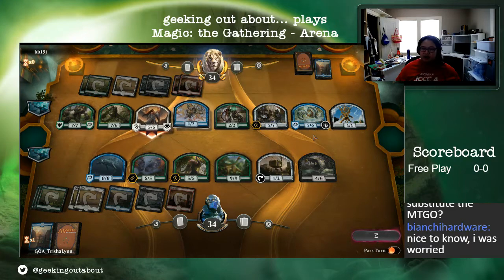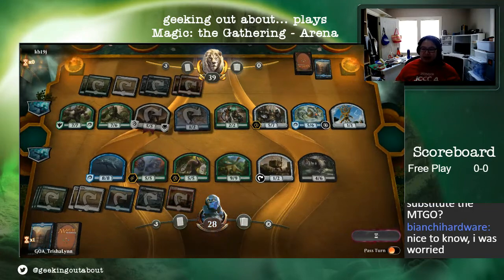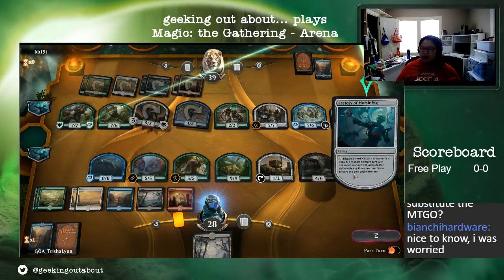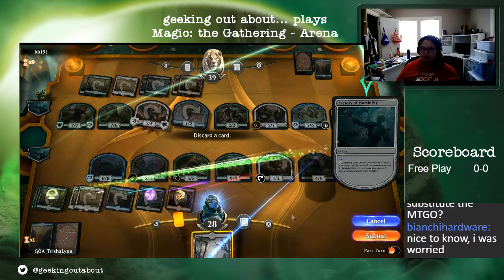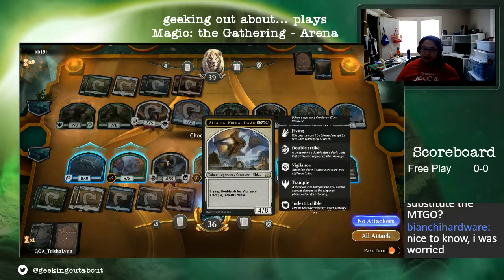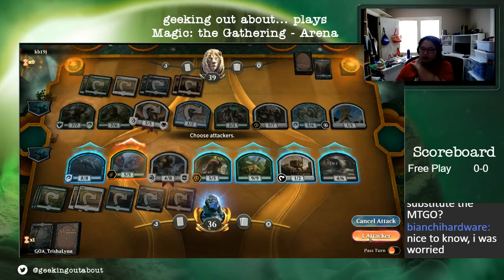They need to be able to activate. They haven't gotten an island! Oh good, they don't have an island, which means I can't cast this. Fantastic. Nice, double strike! Woo! Attack.